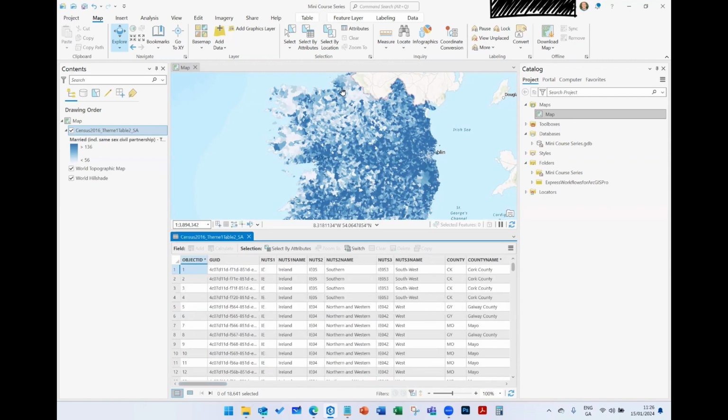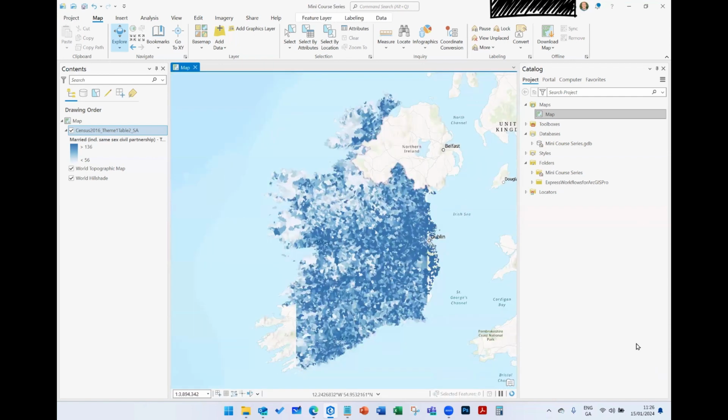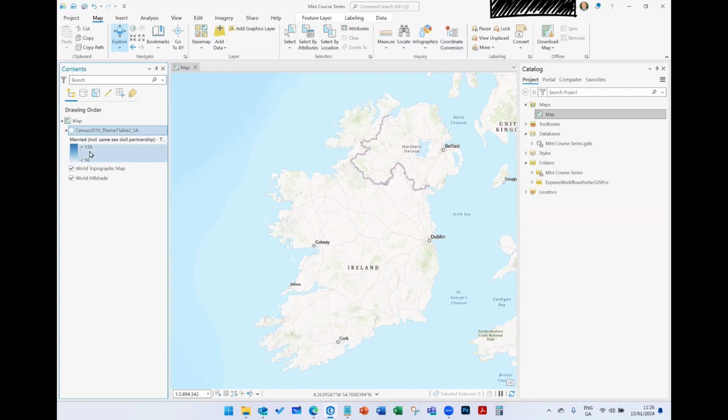So the geographic part are the polygons, right? The geometries of where these things are in the world. And then the information part is each row and column within this attribute table. And then the system itself is what you're seeing in front of you, ArcGIS Pro. So that's how to add stuff from online.